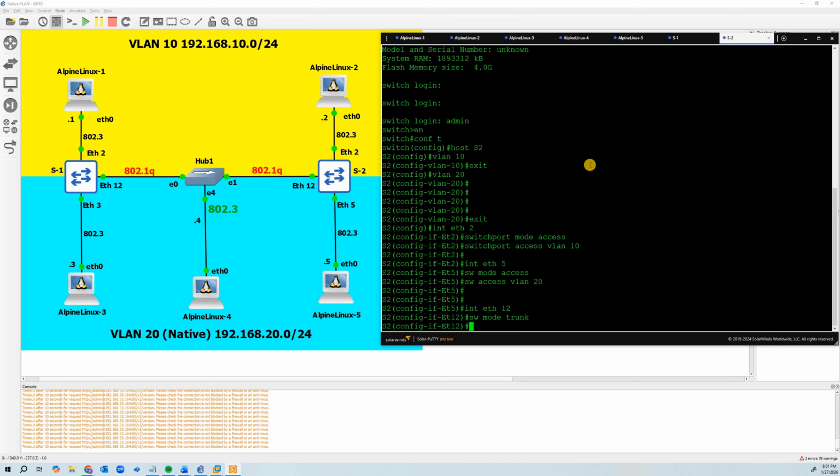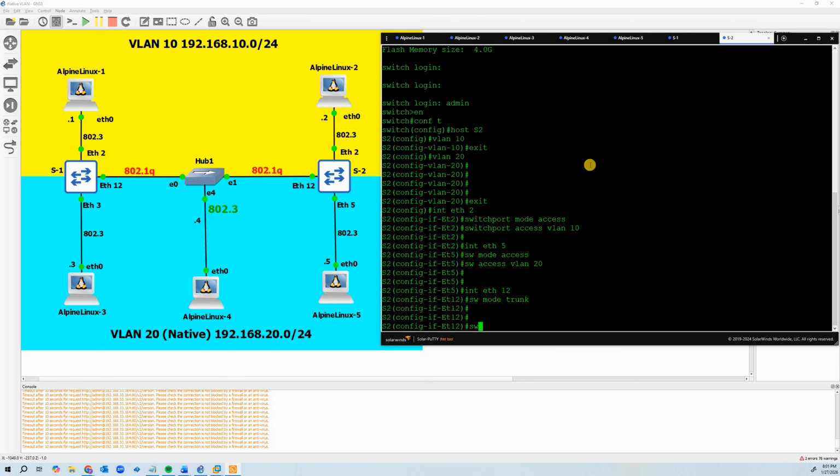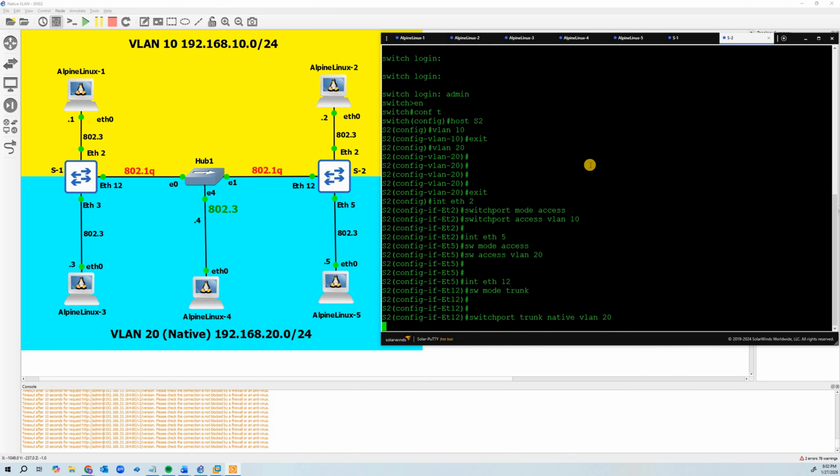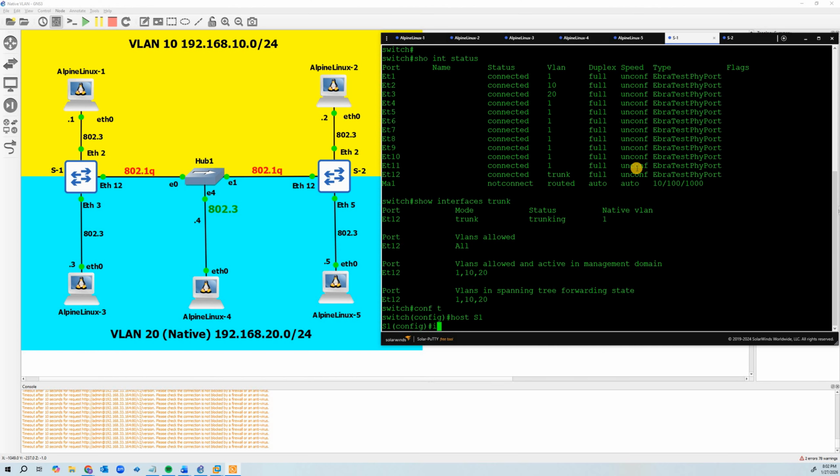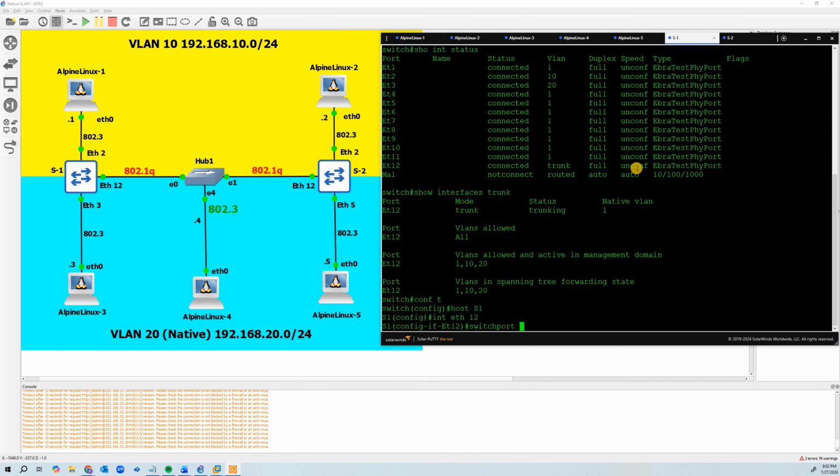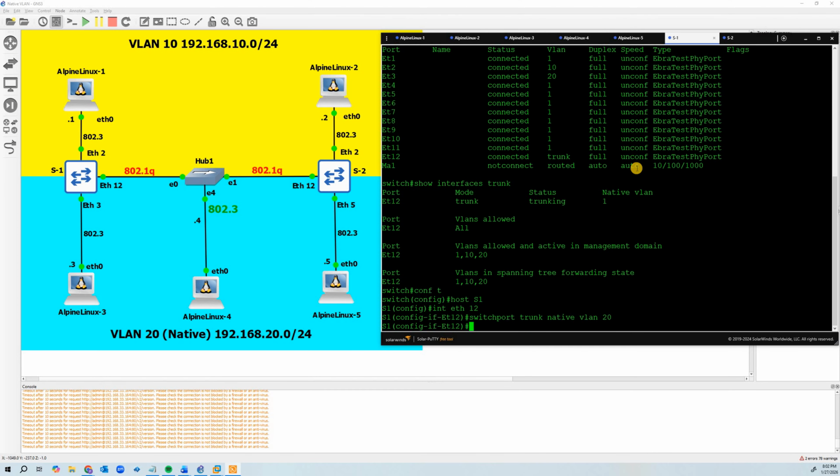So we'll go into it on both devices, and I'll say switchport trunk native VLAN 20. And I can do the same thing on S1. Switchport trunk native VLAN 20.